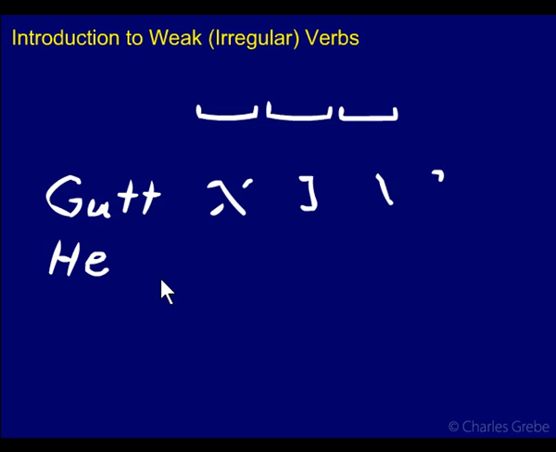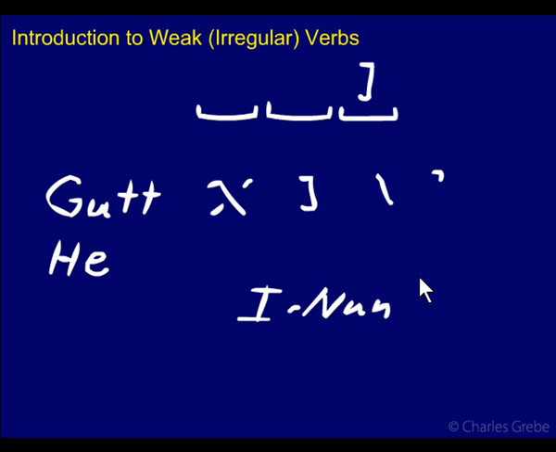Now, the way we designate this is position 1, this is position 2, and this is position 3. So if we have a nun here in the first position, we call that a first nun verb. And it is in the first position that the nun causes the verb to be weak. It does different things here in the first position. If you have a nun in the middle, it doesn't matter. It just behaves like a normal, strong letter. So it's not the weak letters in any position, it's the weak letters in particular positions.